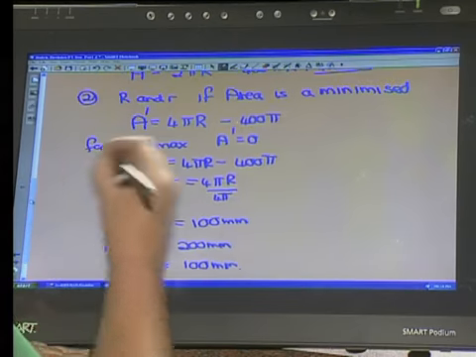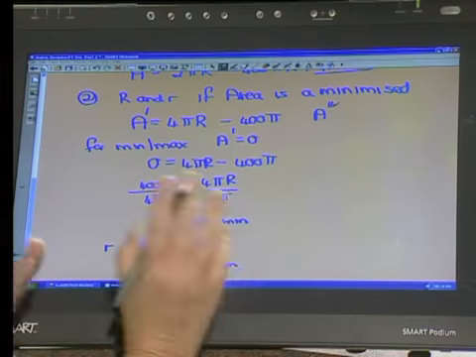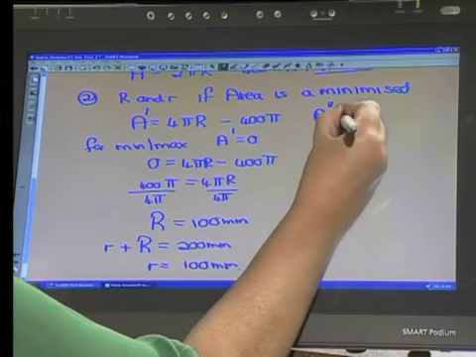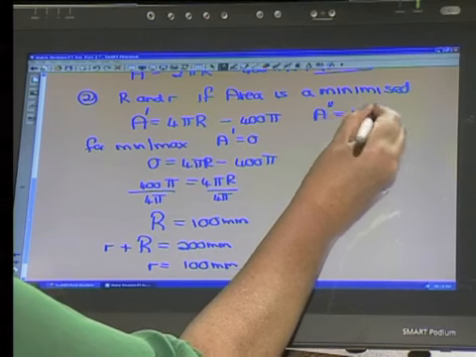So now there's one thing I'd like to also suggest you do. I saw a question the other day, and sometimes it's not really necessary, but it is a good idea to check it out. And that is to say, if we are testing to see a minimum, let us see what our second derivative would be. Now, if I take the derivative of the derivative, I'm going to get 4 pi. What type of number is that? Is it positive, negative, or 0?